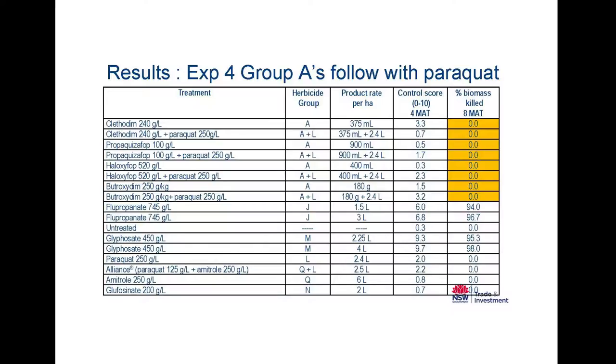Experiment four, I thought I'd try these Group A herbicides as a boom spray treatment down at Bredbo. It basically failed because I couldn't get enough Group A herbicide on the plant. You can't legally put a high enough rate on to kill these tussock plants. So we're not going to go down the road of putting Verdict out through a boom spray. You just can't put enough on.